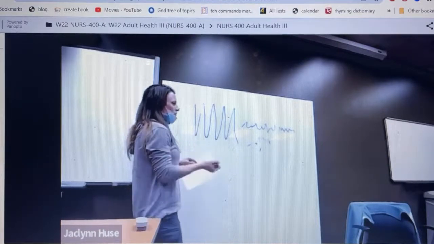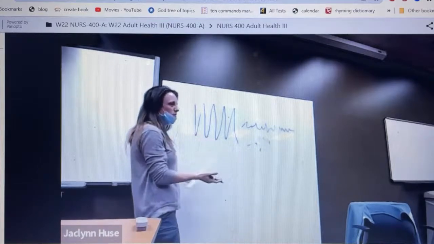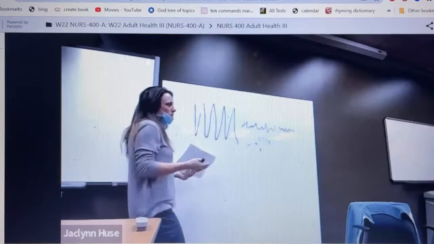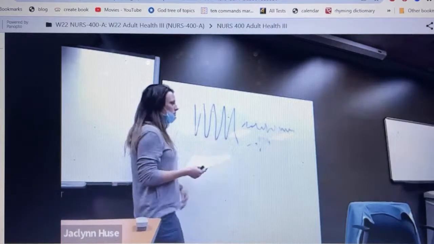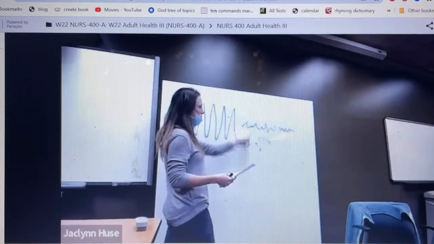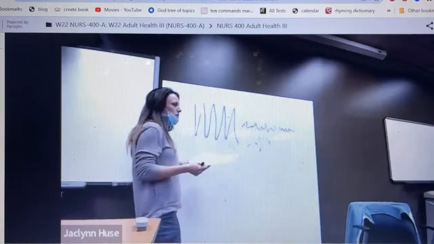The reason I put AFib and aflutter together was so you can differentiate what the two look like, but also because the treatment's pretty much the same. The rhythm looks different, but we treat them both alike. Kind of the same thing with these two. They can look similar, especially if these little notches get taller, you might mistake one for the other. And the treatments are pretty similar too.